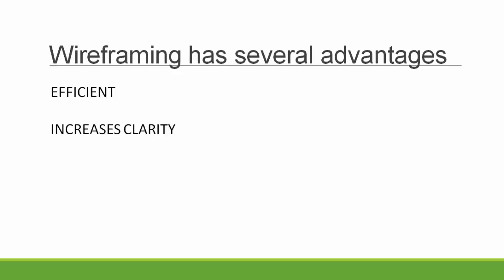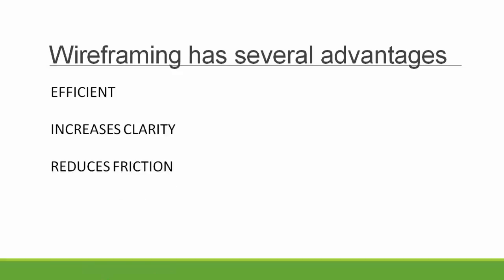The second part is it increases clarity. Because you're forced to make a stripped down version of the design, what you're forced to think about is how does the user flow work? What are the relevant fields that this page needs to have? This forces you to have a lot of clarity on the project itself.